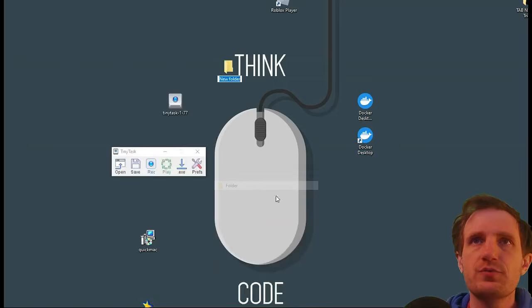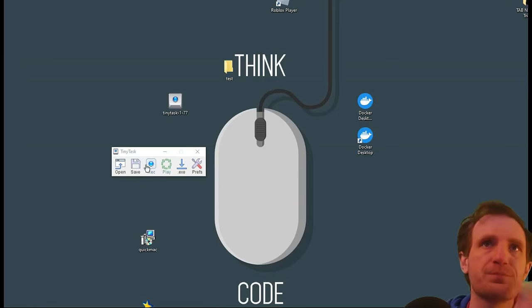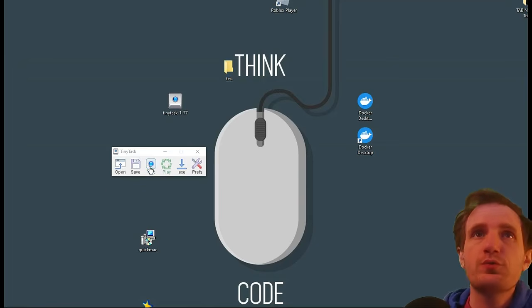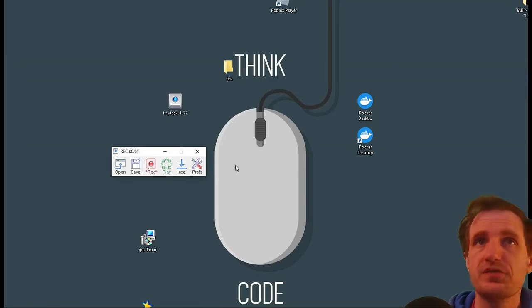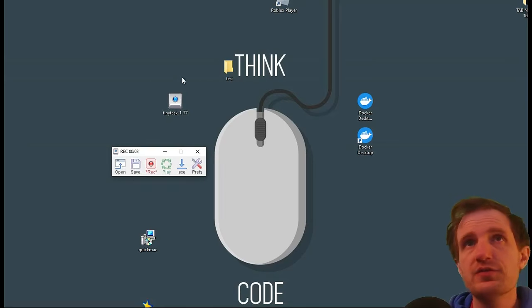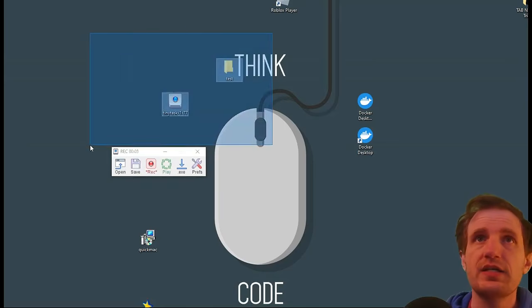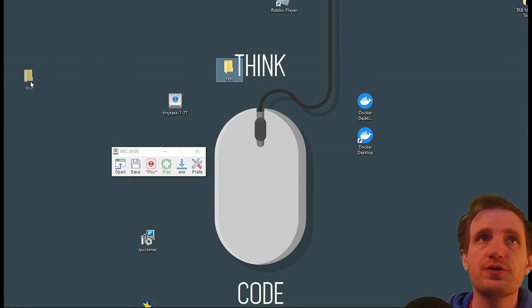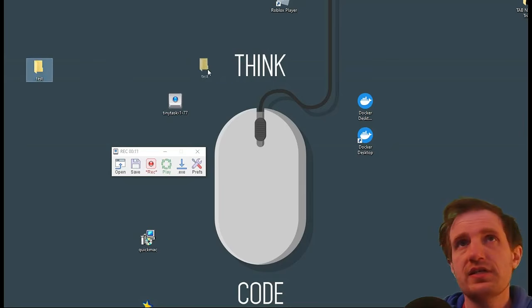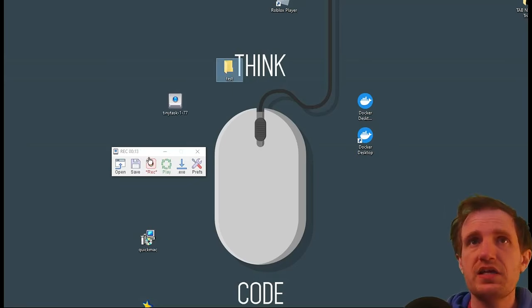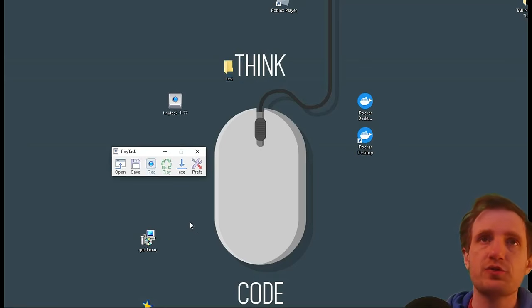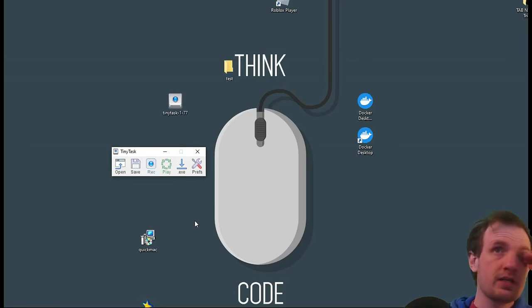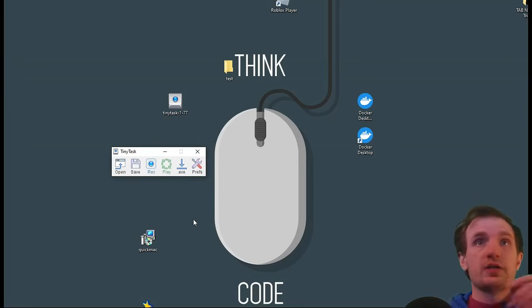But yeah, let's go ahead and do a quick test here. We'll do something simple. We'll create a folder called test. And yeah, that's good. So we're going to push record. It's now recording. Move my mouse around. I'm going to click and highlight here. Click here to unhighlight. I'm going to take this folder, move it there. Click it again, move it back to where it was. And yeah, that looks good to me. I'm going to push record, or you can use the hotkey. We should be good. So let's test it now.